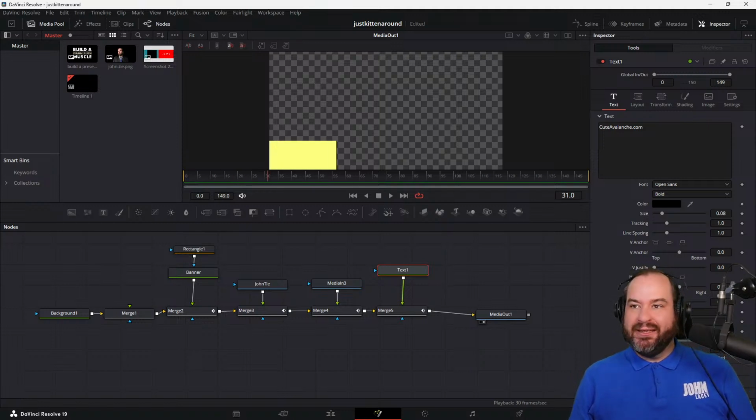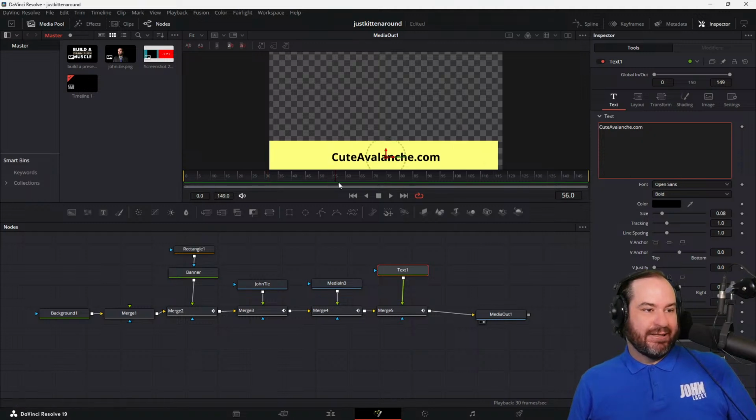So there we go. I like the idea of that as a template, and I believe it is possible, depending on the properties that you're animating, to actually make this reusable. You can literally just drag and drop it into a project, and you'll have different properties which you can set up, for example, making the text a setting that people can easily change. So that's definitely something you can do.